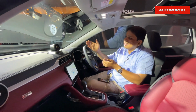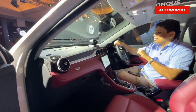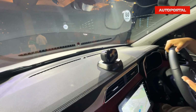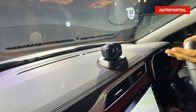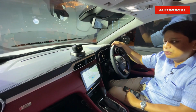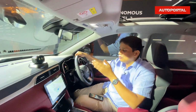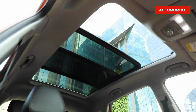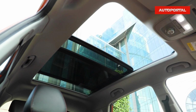And you of course get the assistant over here, the MG assistant, the Astor assistant, and this is voice enabled, so you can even search Wikipedia by simply saying something smart over intelligent over here, and this assistant will do it for you. And of course the sunroof opening, sunroof closing, temperature, radio, and a lot of other things are controlled by it. And of course it will also crack the odd joke or two.